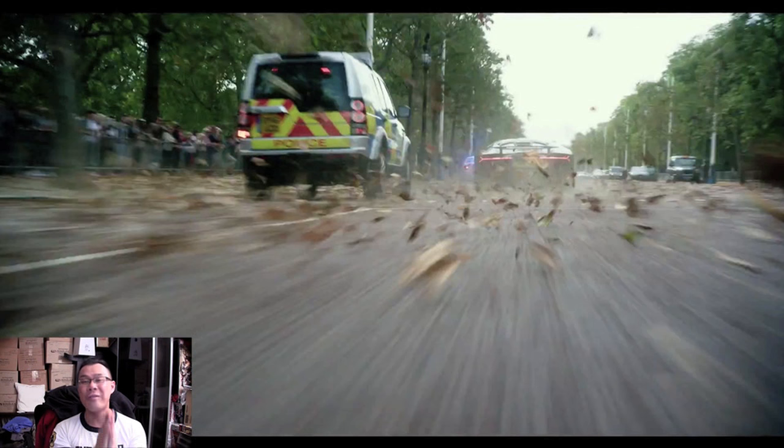Now we finally see a car chase — you can't have a Michael Bay trailer without one. Very brief, but this is one of the few scenes in the trailer that takes place in London. We saw the behind-the-scenes of Hot Rod racing through the Pall Mall. If you look closely at the sidelines, those aren't extras — those are bystanders and fans who knew it was filming and are just watching. This is an open area, so you can't avoid it. A lot of fans in London will be able to say 'I was right there.' What I love about this scene is the low-angle camera that really shows the speed at which they're traveling.